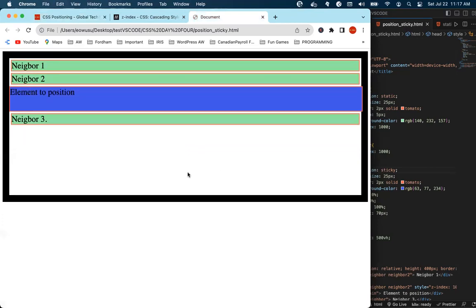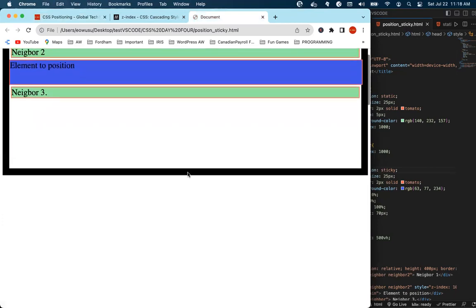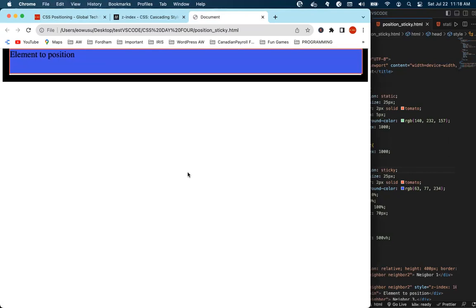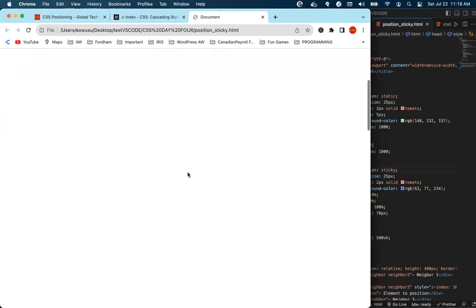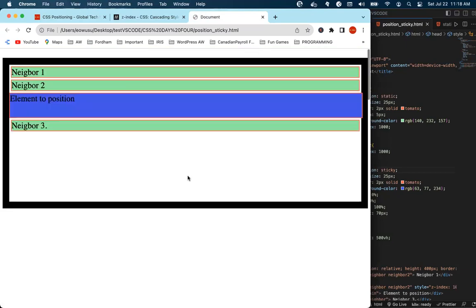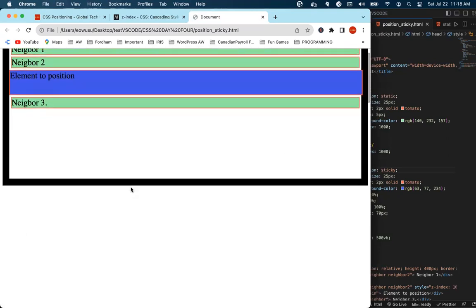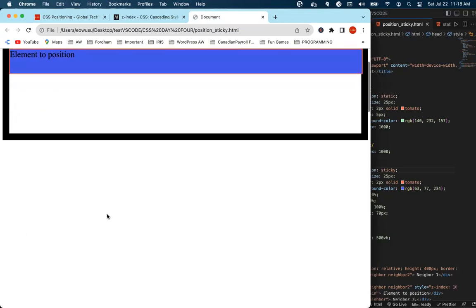I'm a little bit curious though, why this one goes to the top like this and it stays there, and then we move. And as soon as we get to this point, it starts to move also. So I think it is being controlled by the parent. And I can understand why, because it is relatively positioned, right?